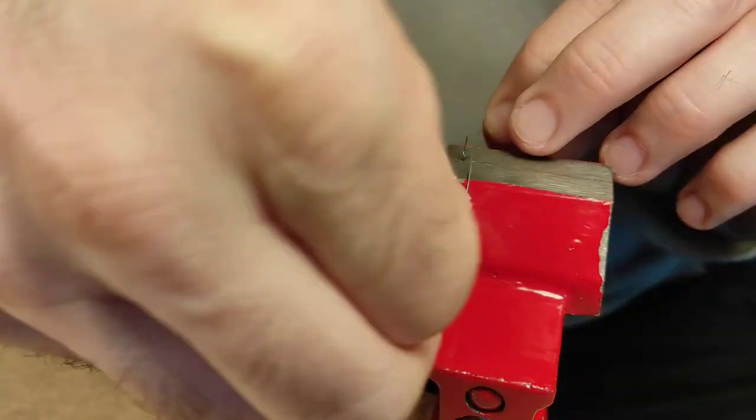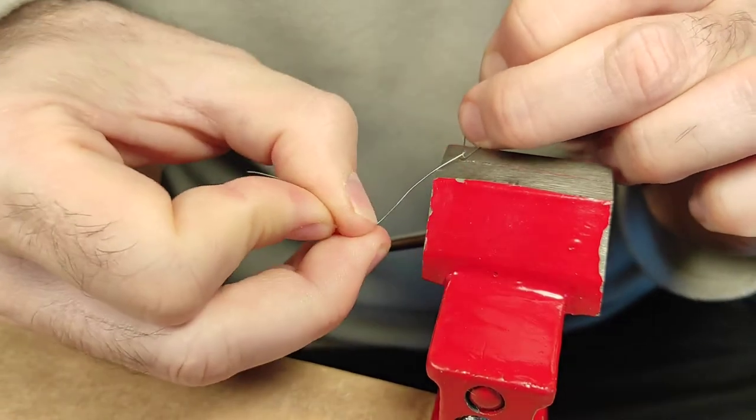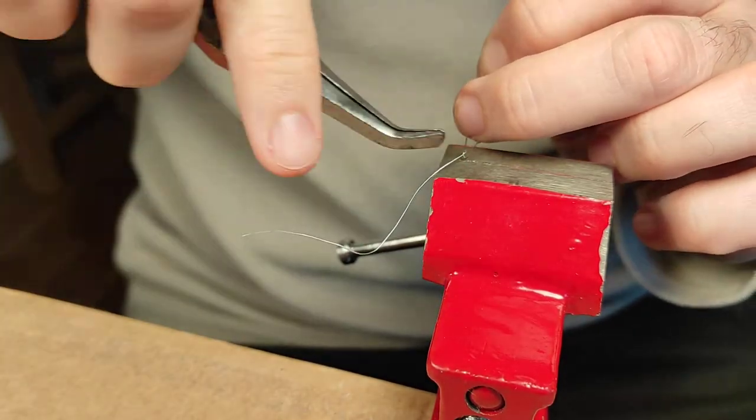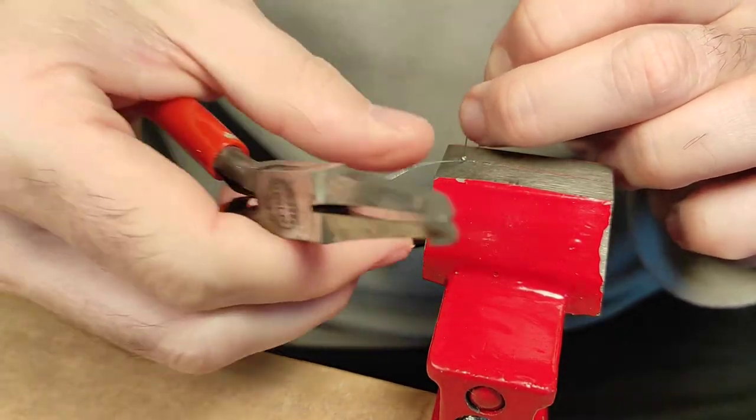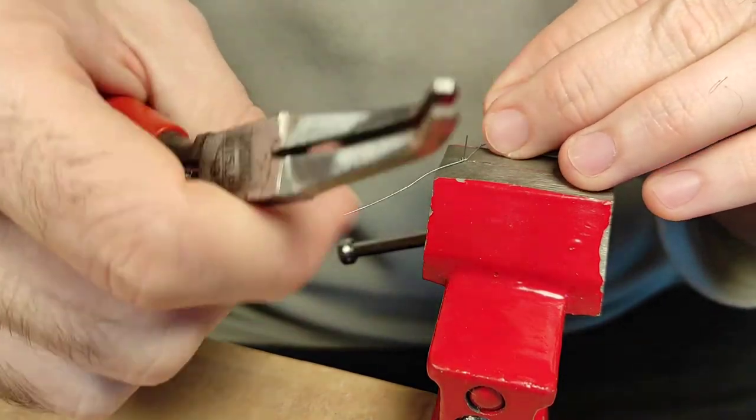I wrap around a small copper wire, such as this one. I tighten it up and try to make it as flat as possible with these pliers. I make it flat and tighten it again.